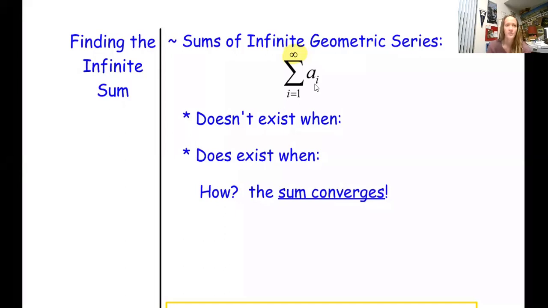If I add 3 and add 3 again and add 3 again and add 3 again, what's happening to my sum? It's getting bigger and bigger and bigger. What happens if I add a half and a half and a half and a half? Okay, it's getting bigger, slower, but it's getting bigger. What if I add 100 and add 100 and add 100? Once again, it's getting bigger. Oh, some of you are like, what if you add -5 and another -5 and another -5? Okay, it's still going to be diverging, or just going forever in the negative infinity direction.